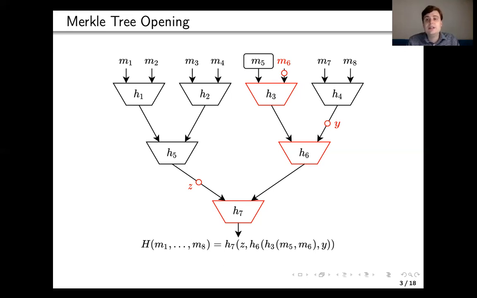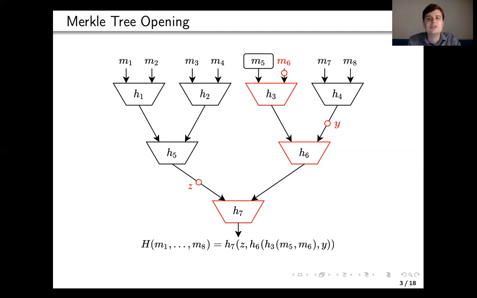So that makes it actually really efficient to use Merkle trees for proofs of set membership because the tree can be really large. However, the size of the proof is proportional only to the depth of the tree or to the base 2 logarithm of the number of elements of the tree.